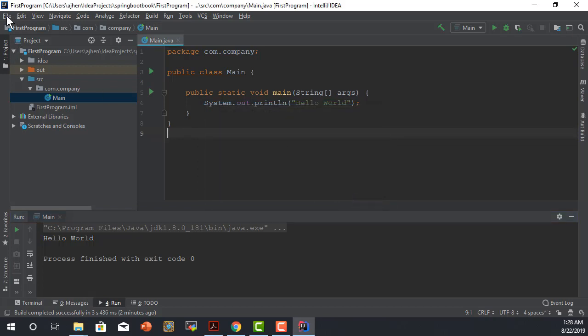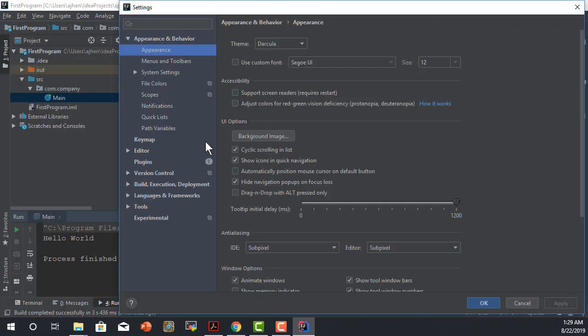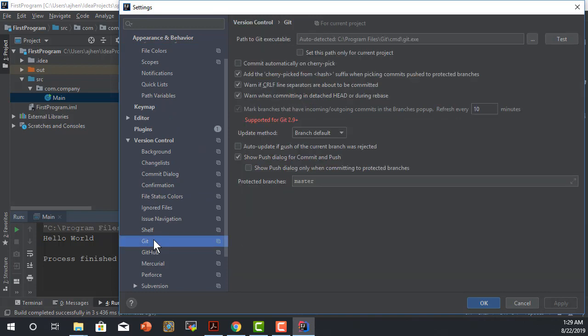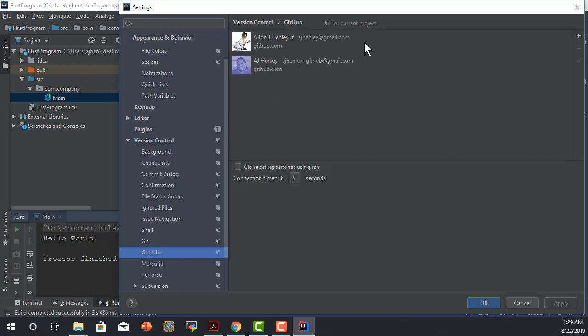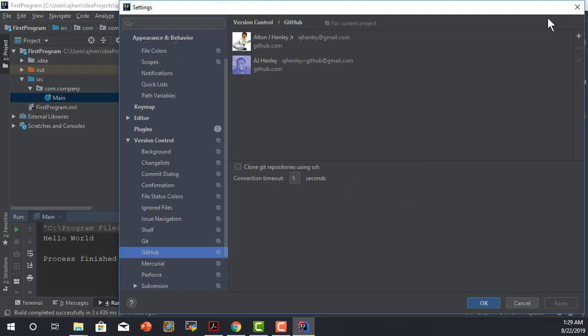So in order to configure IntroToJavaClass to work with your GitHub account, you're going to want to go to File, Settings, Version Control, GitHub, and under GitHub, you would hit the plus, and then you would type in the user ID and the password that you just created for GitHub, and then you would hit login and it would create an identity for you.